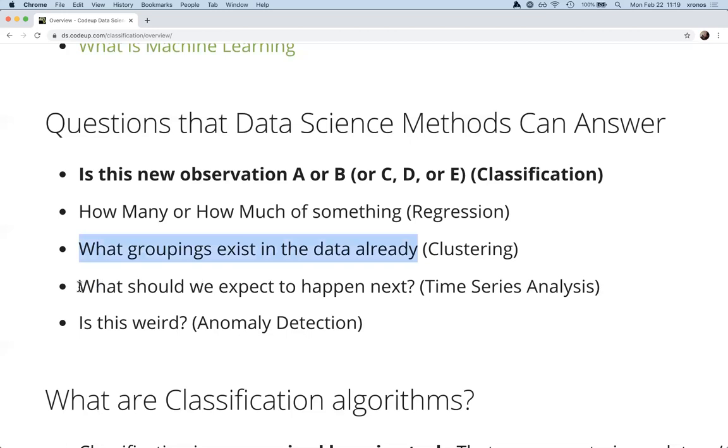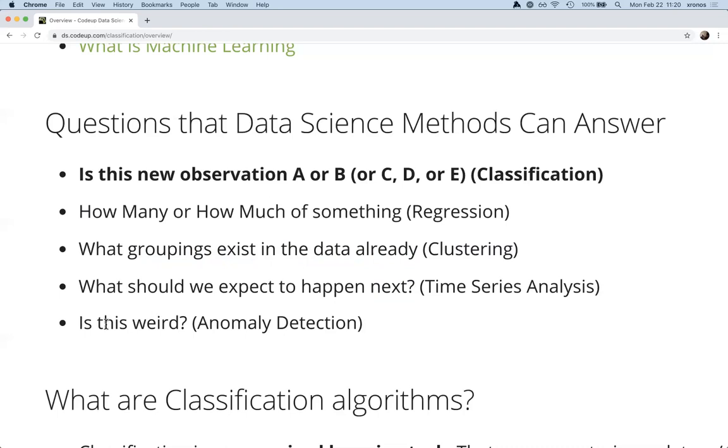To the question of what should we expect to happen next, that's where time is part of the explanatory process, or time is an explanatory variable. And that's when we'll be working with time series analysis, right? If we're looking at library fees for how long you've got a library book overdue, the outcome is a function of time, right? And some things are nice clean-cut functions of time, and other things could have an ebb and a flow or a seasonality, and we're going to talk about that when we talk about time series analysis.